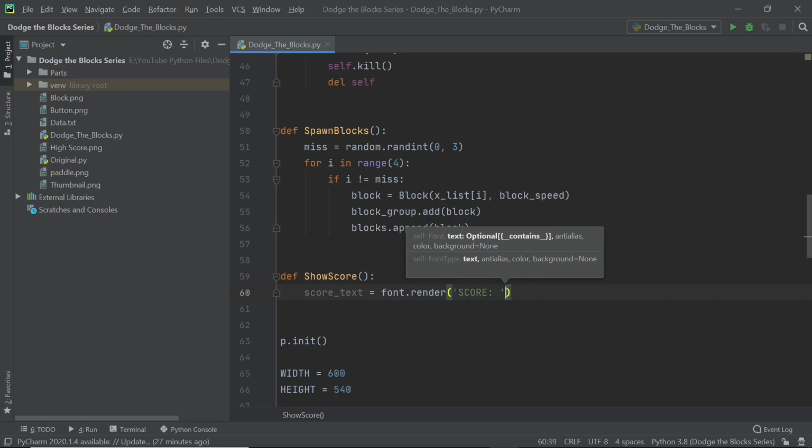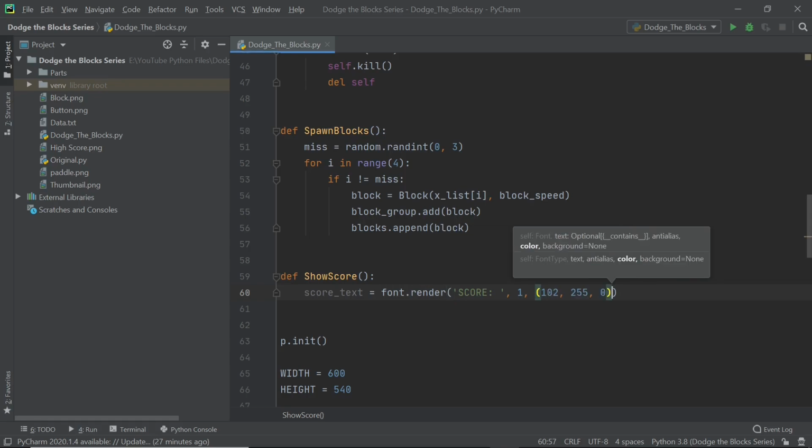And now is when we need to type in the anti-alias, like I mentioned a couple of minutes ago. So the anti-alias, I'm not entirely sure what this does. I'm just going to type in 1 because this works for me. And as far as the color is concerned, which we'll have to type in next, I'm going to use this bright green color, which this is the RGB code for it. 102 green, 255 red, and 0 blue. That worked pretty well for me, so I'm going to leave it as it is.